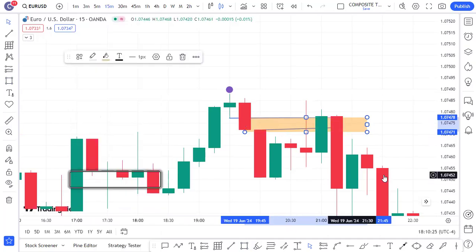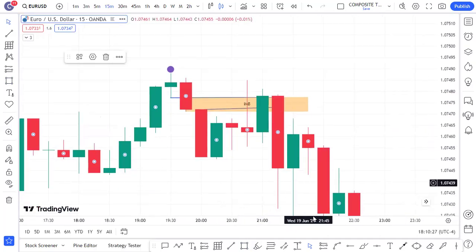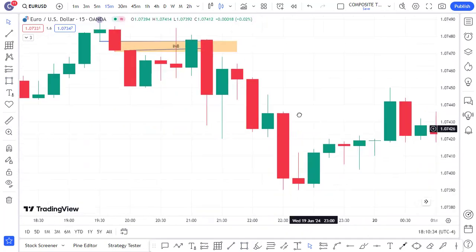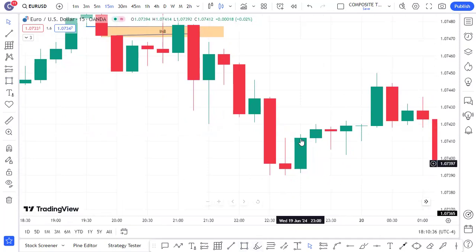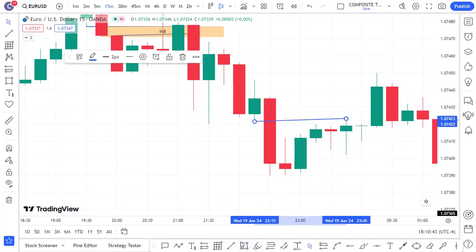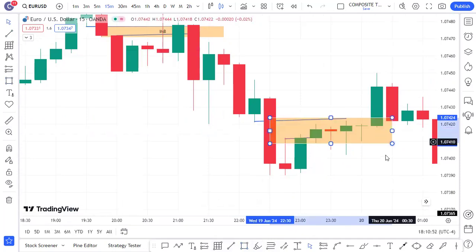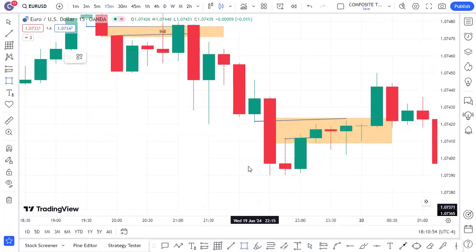So the level is already filled. Now you can see the price proceeded to the downside here, kept pushing to the downside. So here everything is filled. You don't have any imbalance. Everything is mitigated except here. This is the candle of interest. You mark here and extend to the future, and you skip this candle and here. There's your imbalance. Your imbalance is here.